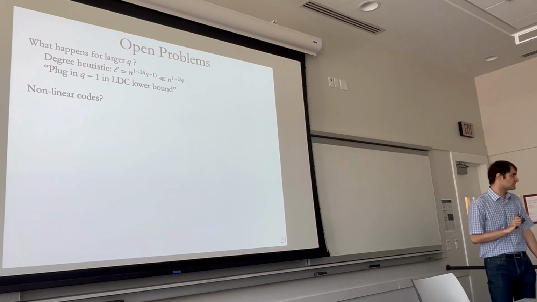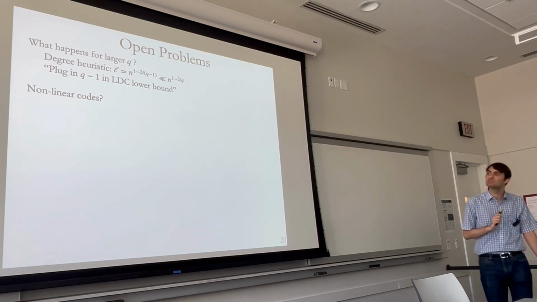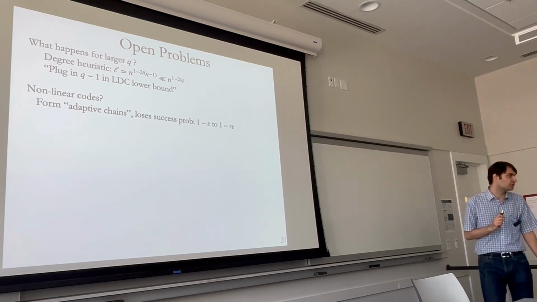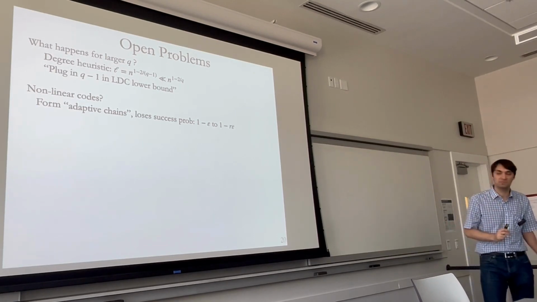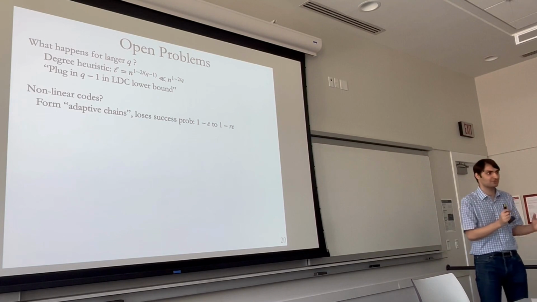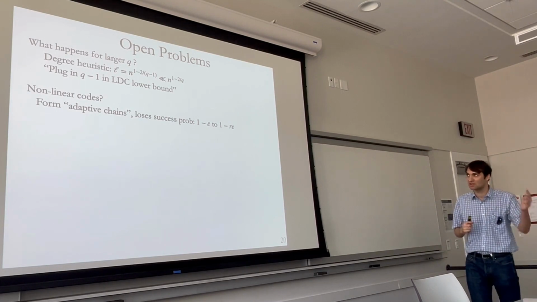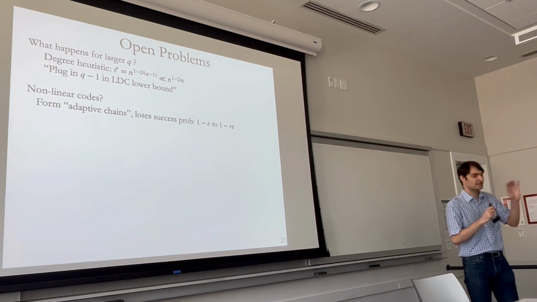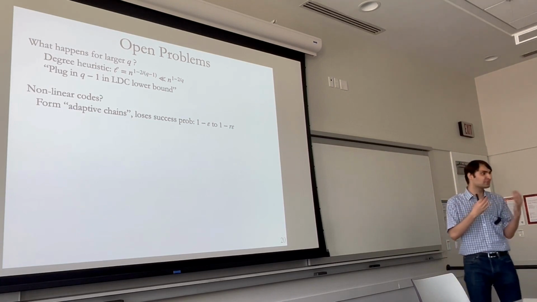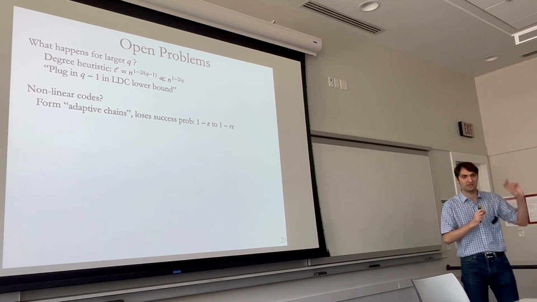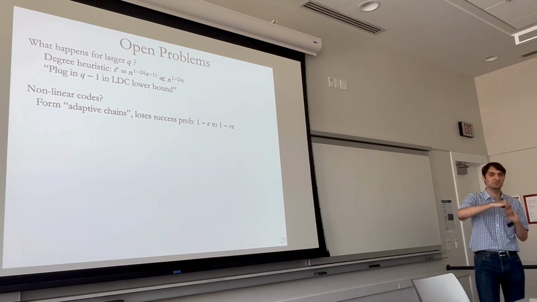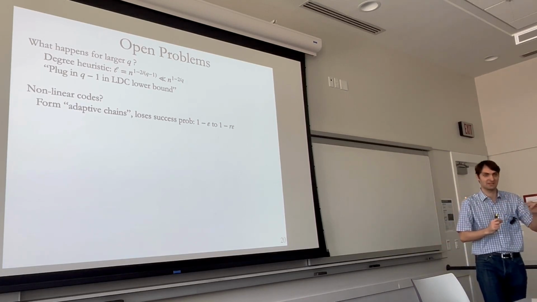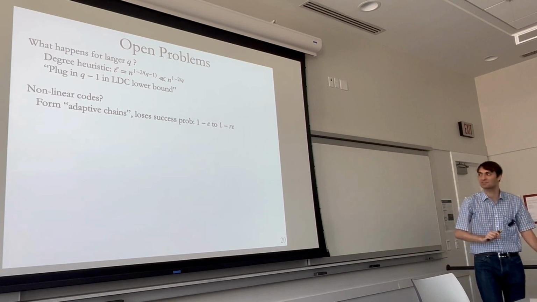So you can also wonder, what do we do for nonlinear codes? For nonlinear codes, the decoder can be adaptive, and this is annoying to deal with. What we do is we form these chains adaptively. We just invoke this decoder, and the way to view it is: the decoder makes 2 queries, and when it goes to make the 3rd query, rather than making it, you invoke the decoder for that index, and then you just form a chain like that.